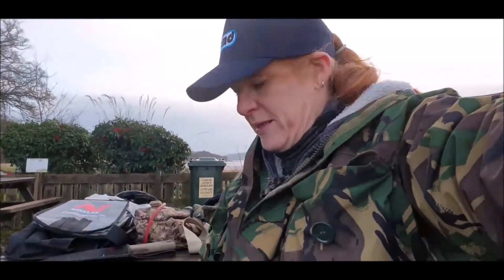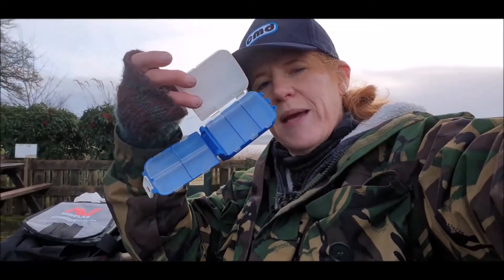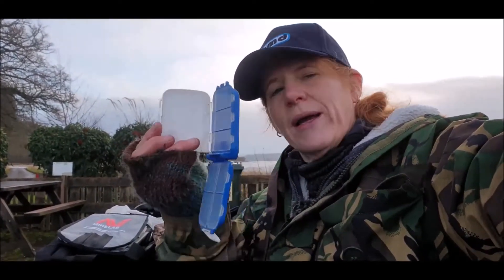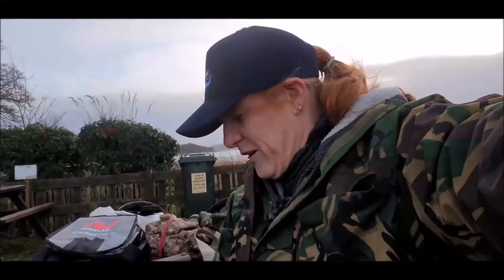You also need a little finds box — these are not expensive. This is a Crawford's one. I particularly like it because it has a bigger compartment in it, and if you find bigger coins like Victorian halfpennies — which we find here in the UK a lot — many finds boxes don't have a compartment large enough. It's literally a couple of quid, it pops into your finds bag and you're off. You can stick finds in your top pocket like they do on some TV shows, but it's quite nice to have all your treasures in one place — and you will find those treasures.